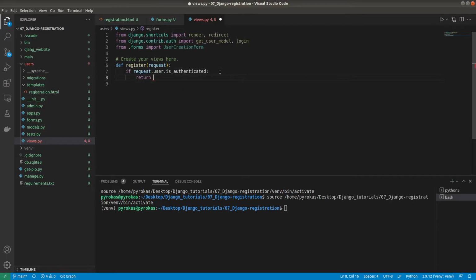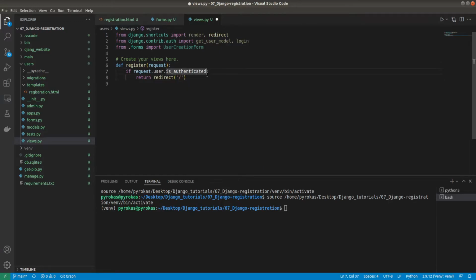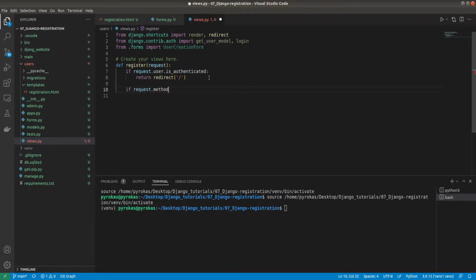So in this case, we are calling redirect to the home page if it's already logged in. Next, we should check if the request made to this page has been a post, submitted registration result, or a get, trying to get the form where to write our registration details. So I'm typing if request.method is equal to POST.